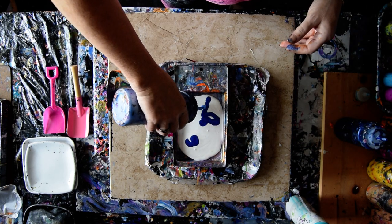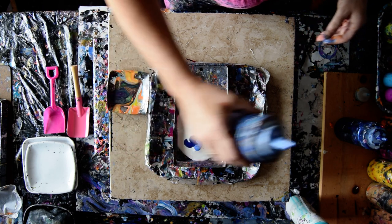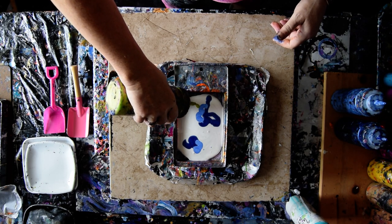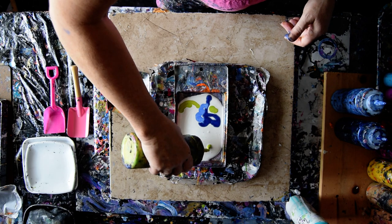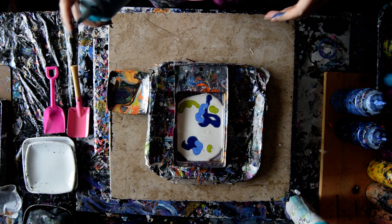That is a Venetian blue from Modern Masters. This is the lighter version of it — it just has Anita's white metallic in it. This is some green gold from Folk Art; it's color shifting. I'm going to try and hold myself back a little bit so I can add more colors as I need them.